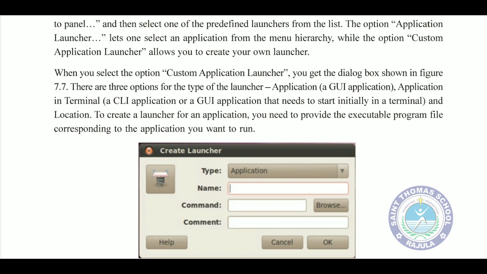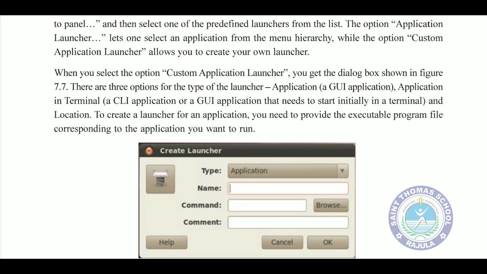First, when you select the custom application launcher option, it will open a create launcher dialog box that you can see over here. In this dialog box there are three options for the type of launcher, in the drop down menu. You can select the GUI application, the application in the terminal, and the location.